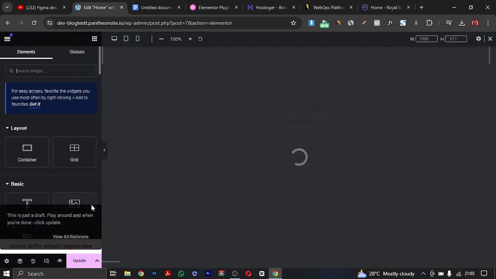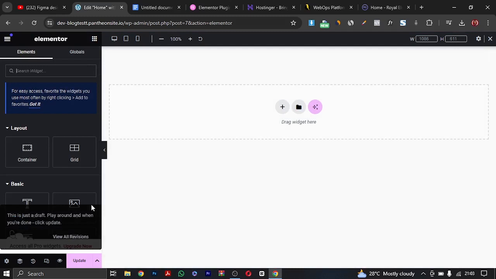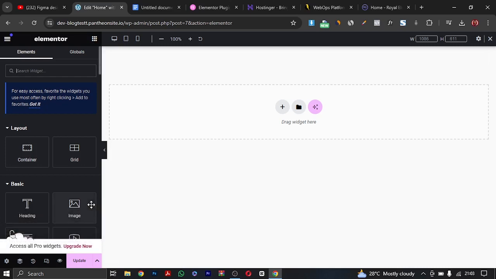So the first one still gives you full width options, but then you still have the header and the footer. But the Elementor Canvas removes every distraction. It removes the header, the footer, and everything. It gives you a clean slate canvas that you work with, right? So that is exactly what we have here. So first of all, let's click on update.